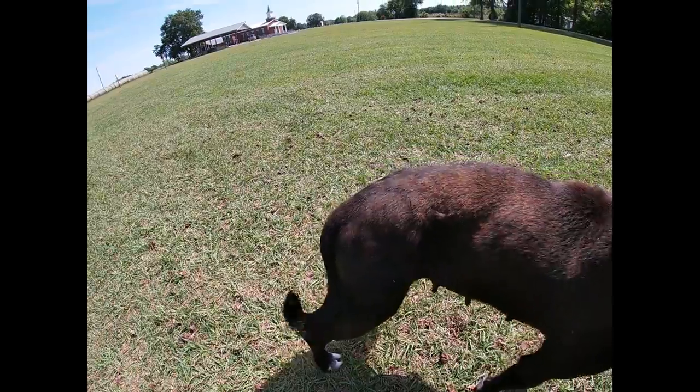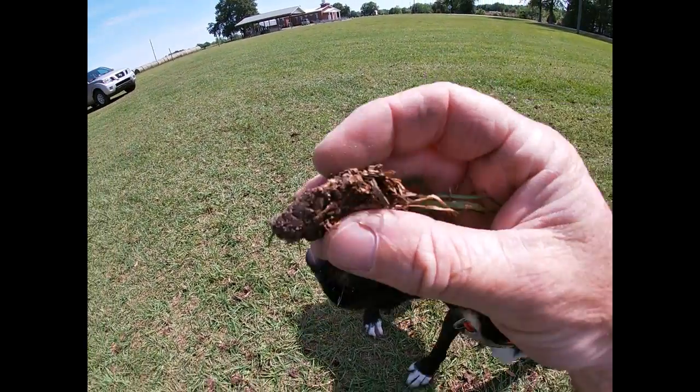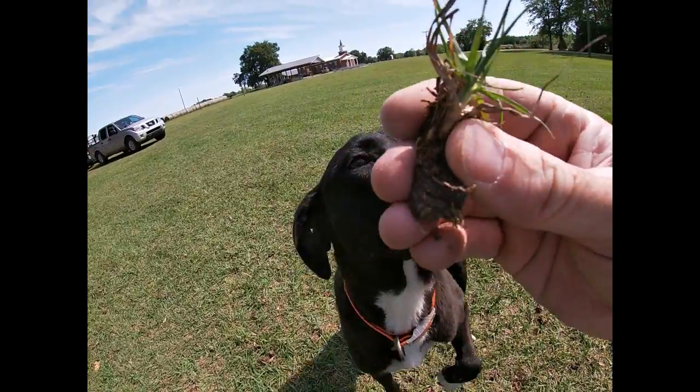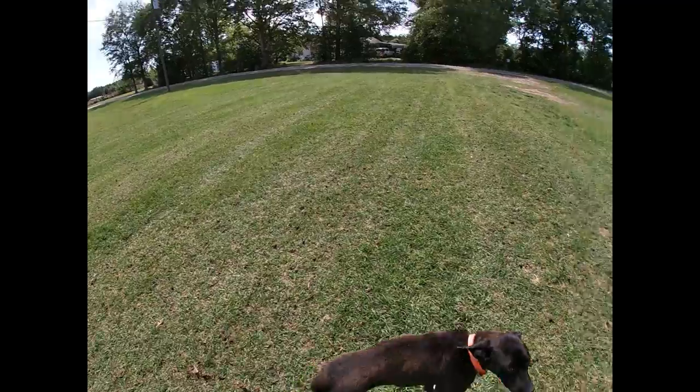The ladies wanting to help me out with this situation here, but I mean, it really did not do bad. That's probably an inch, and again, this is ground that we drive on. So let's see if I can take you over here to the other part of the yard where we don't drive. I've already run over this, and let's see what it did over here.